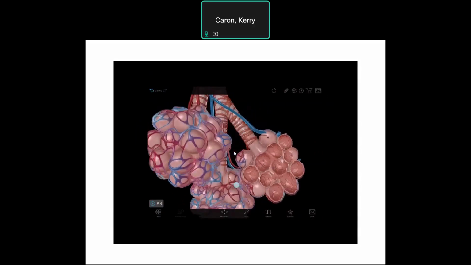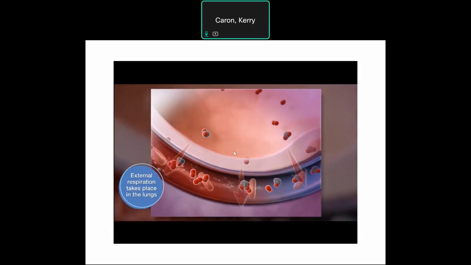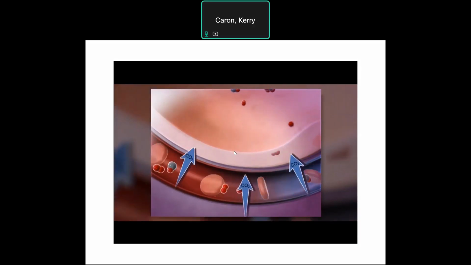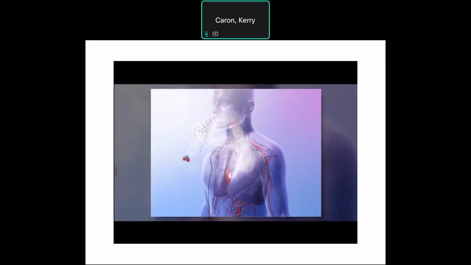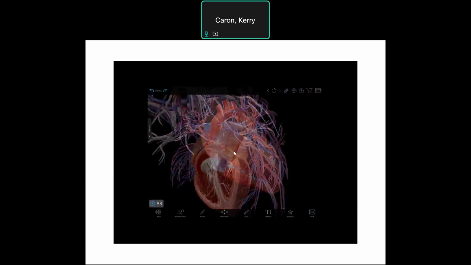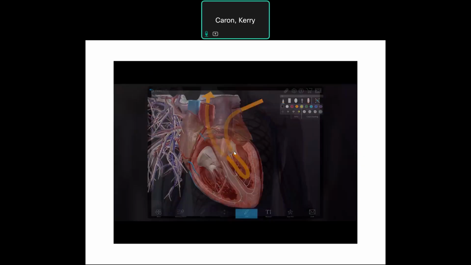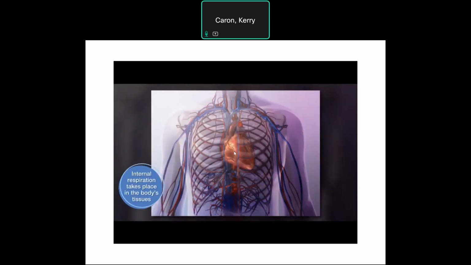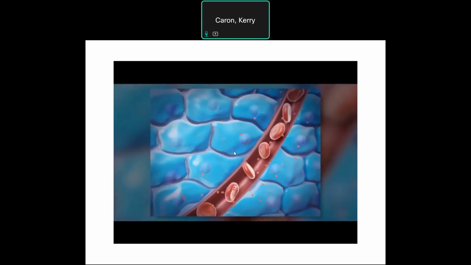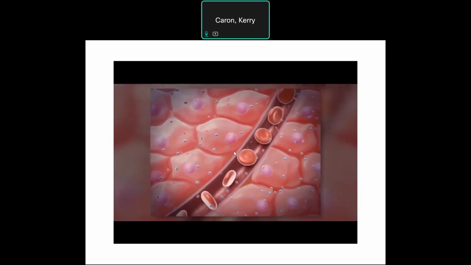Oxygen from the air you inhale diffuses from the inside of the alveoli to the blood and capillaries. At the same time, carbon dioxide in the blood diffuses in the opposite direction, moving from the blood and the capillaries to the alveoli. The carbon dioxide leaves the body when you exhale. Newly oxygenated blood from the pulmonary loop enters the heart and is pumped out to the body's arteries. Then, oxygen carried by the blood in the arteries diffuses from the bloodstream into the body's tissues, and carbon dioxide and other waste products diffuse from the body's tissues into the bloodstream. This is called internal respiration. Veins carry the deoxygenated blood back to the heart, and the whole process starts again.